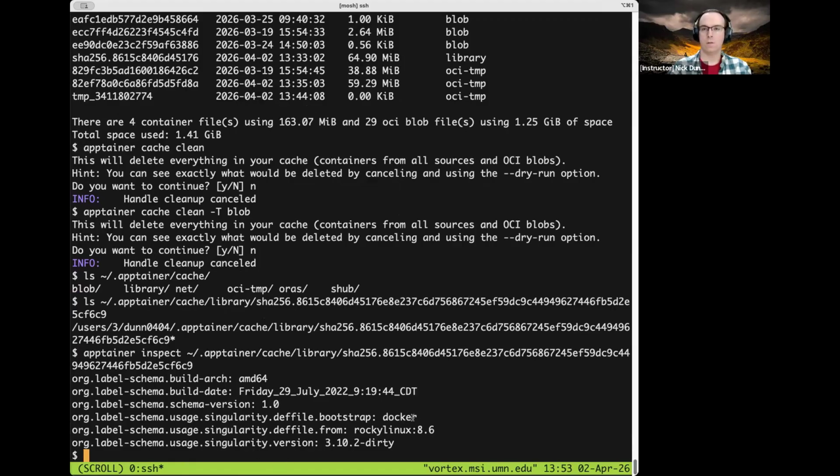We bootstrapped it from Docker, from a Rocky Linux 8.6 definition file. Or rather, we didn't in this case. That was done prior to it being uploaded to the Scilabs repository using this Singularity version 3.10. So depending on which of these you're inspecting, you can get just a little bit more information about what exactly it is.